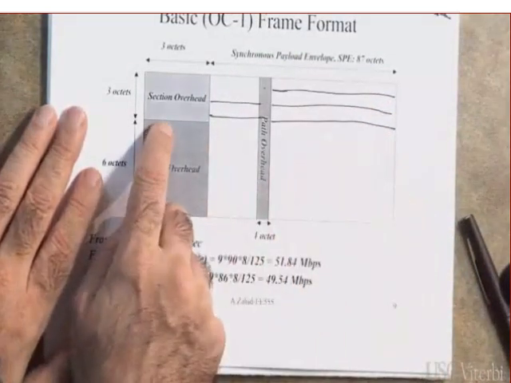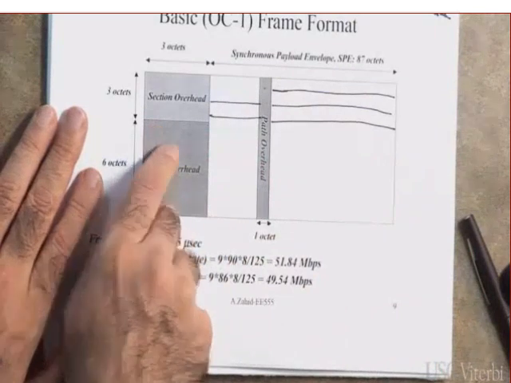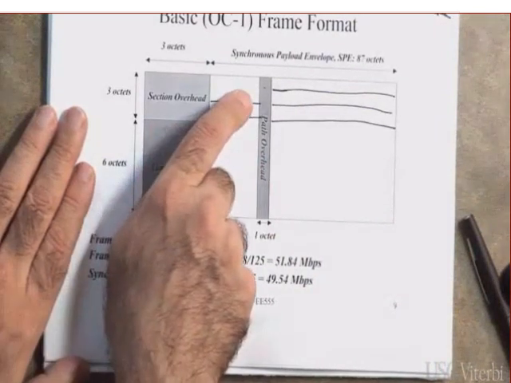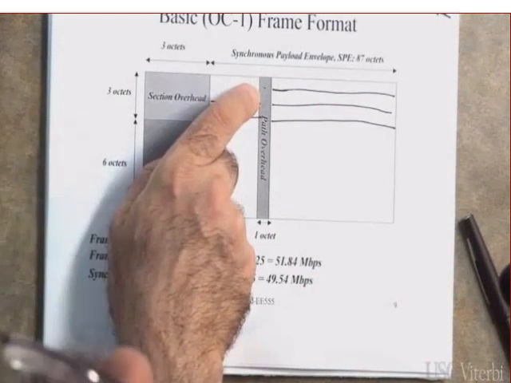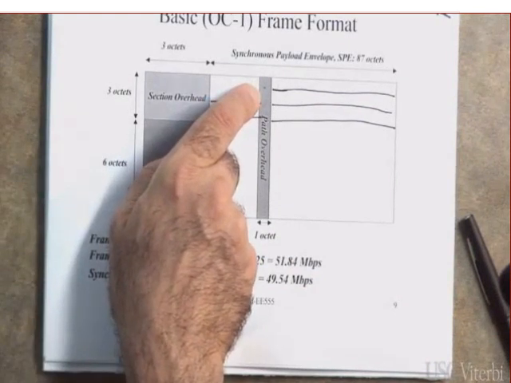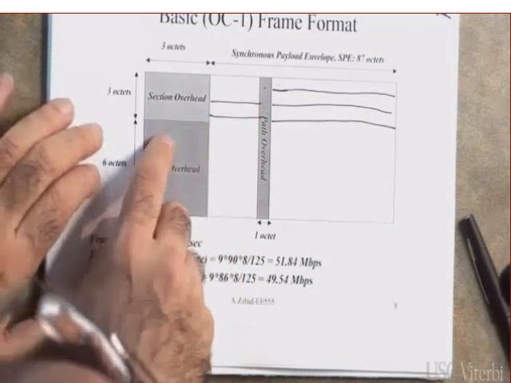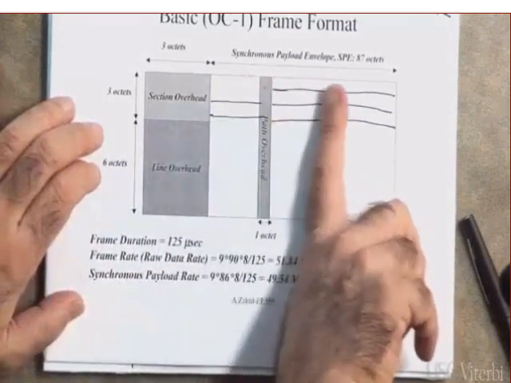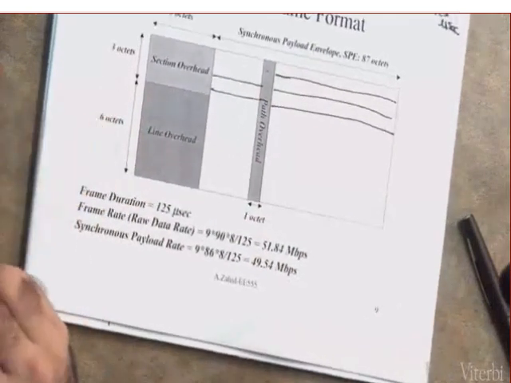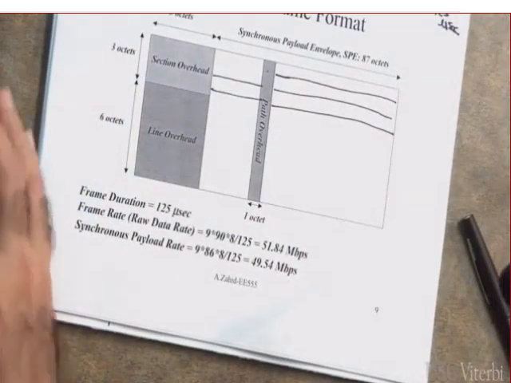Now, in the header in here, which I'll show in just a second, there is a pointer pointing toward where? Where is the path overhead byte? The first byte of the path overhead starts. So from this, they can tell where this one is heading. This one is movable. This header is movable. Clear? Okay, good.